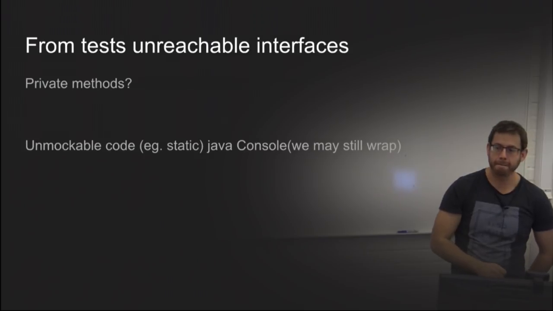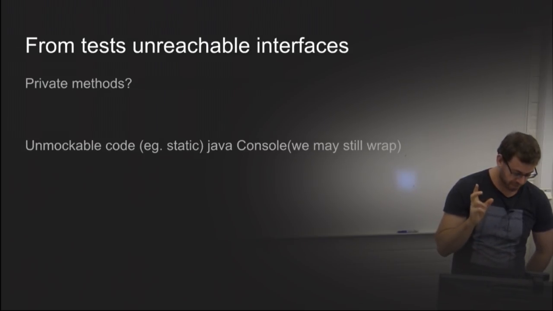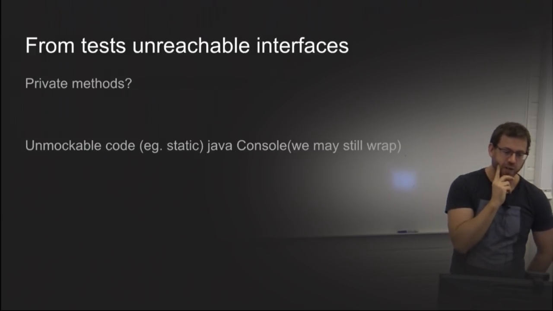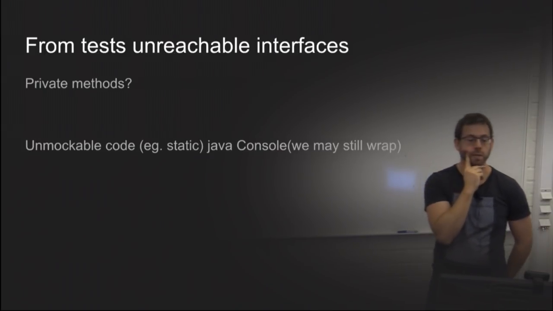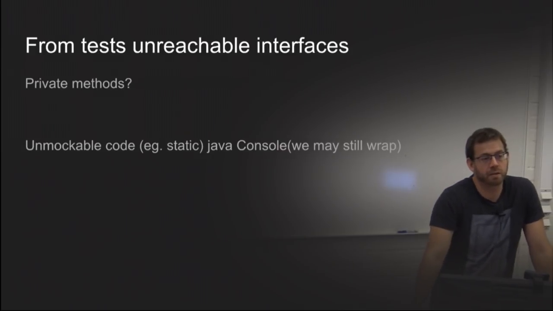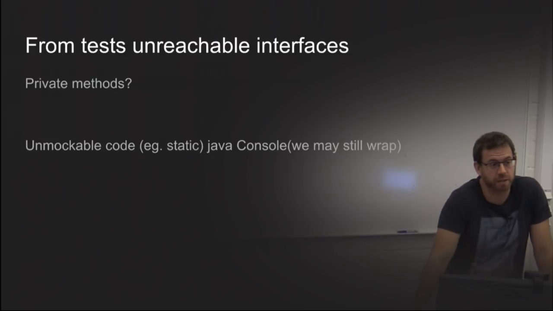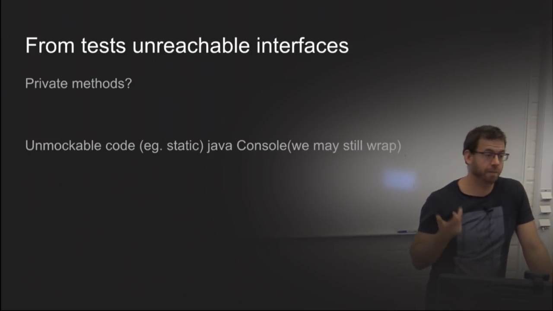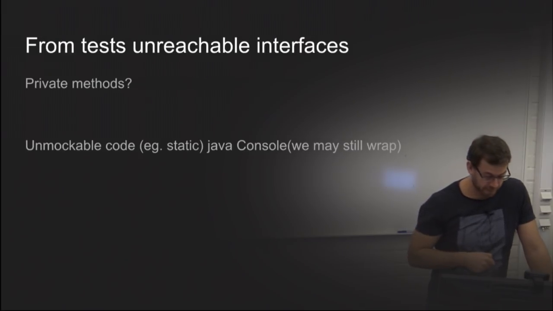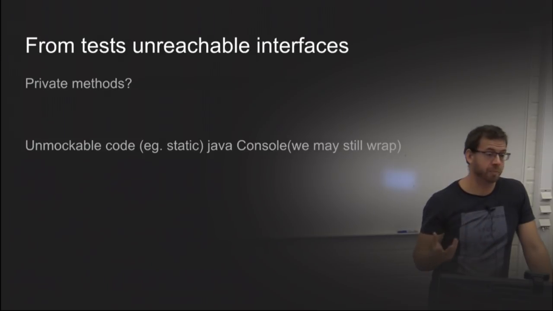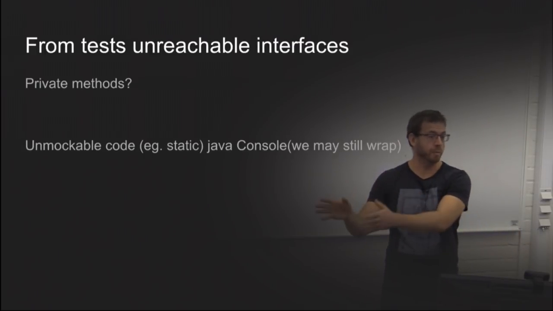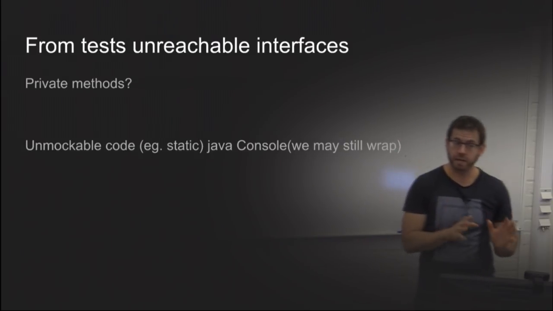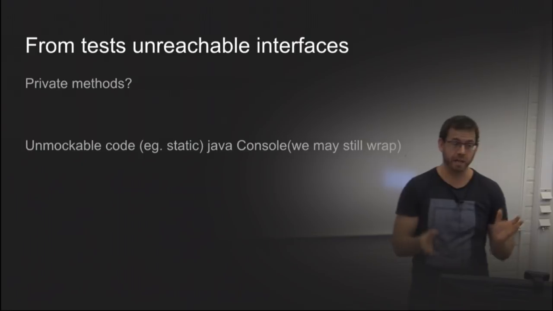On the same track is testing unreachable interfaces. This also depends on your framework and your programming language, if you can handle this. For instance, private methods. Should we create test cases for the private methods? Depending on the kind of programming language and the kind of test framework, this may or may not be allowed. But the general case would be that from the test suite, which is another class, you cannot call the private methods because it's another class. Then there are mechanisms that can allow that anyway in some cases.